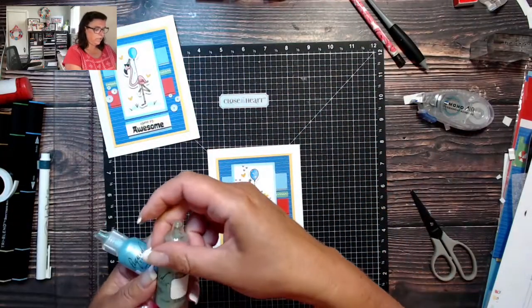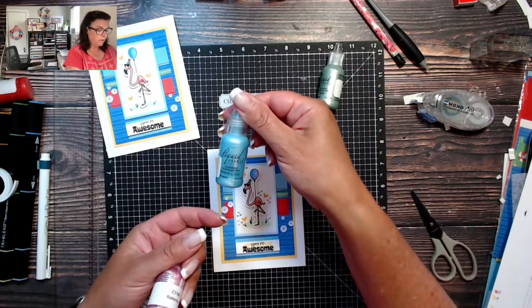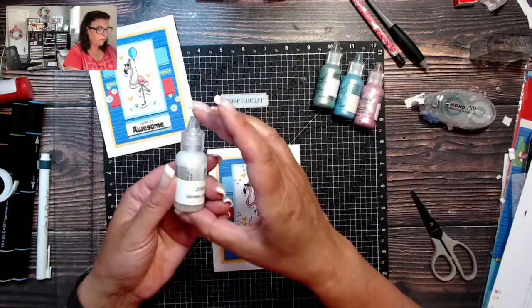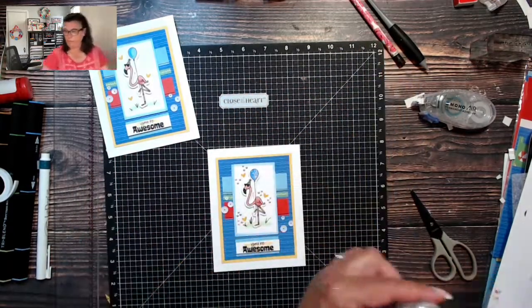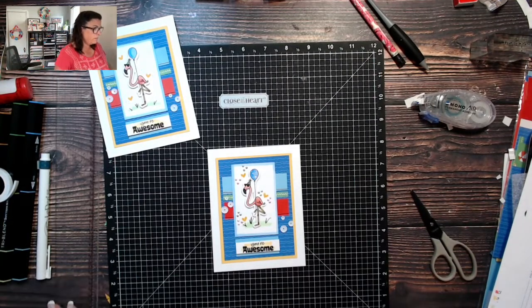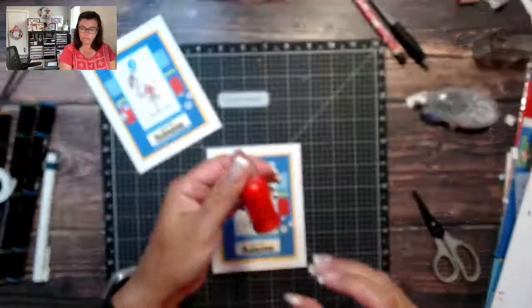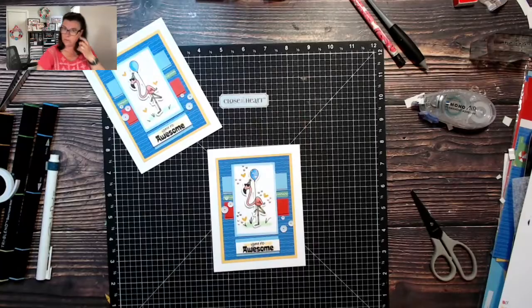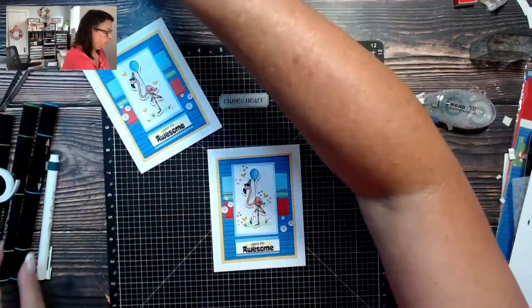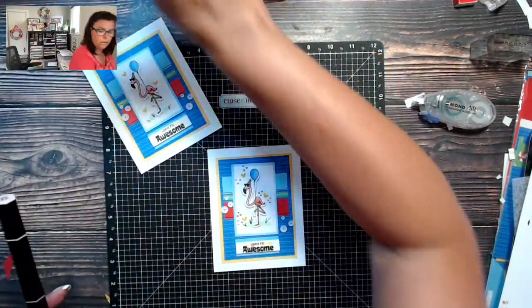So here's the color of pearls that I use. I used the sage pearls, the robin's egg, the ballerina, and then for stickles, I used the diamond. Diamond is my favorite stickle, so if ever in doubt, I'll add diamond stickles. And then, like I said, you could easily use the carnation on the little hearts on the popsicles. That would be great. So I'll move this out of the way and bring them all back in.